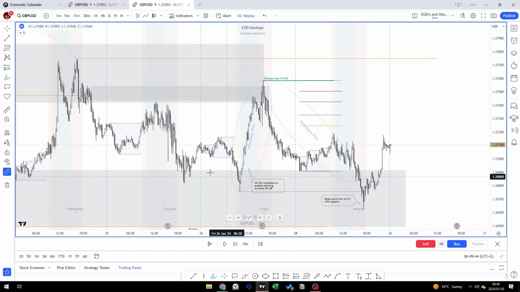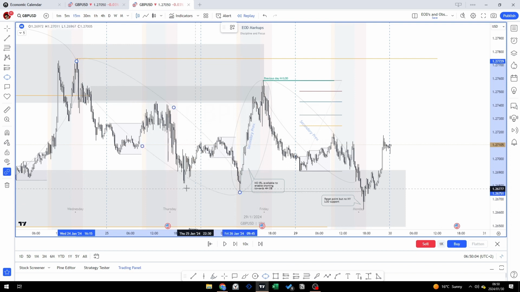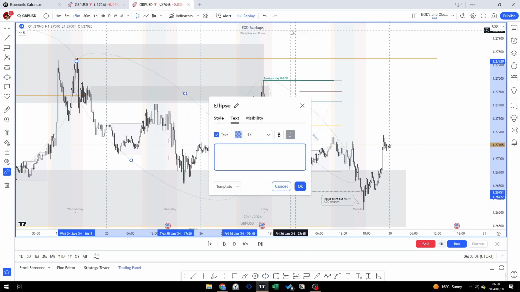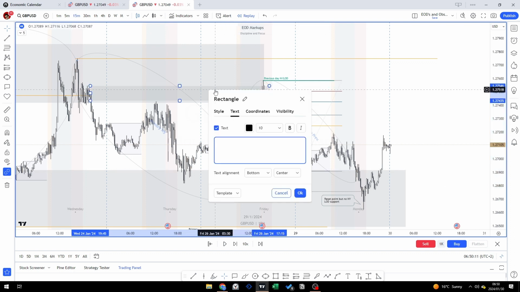Remember, from the demand 4H OB, this is considered a primary OB, whereas this 4H OB is considered a pro trend unconfirmed OB. Reactions to the primary OB will lead to the creation of a secondary OB. However, reactions to the pro trend OB will result in a primary leg being created. So perhaps I can just highlight this out, and this is our primary leg, and this is an M15 unmitigated primary OB.